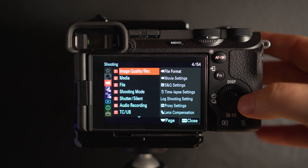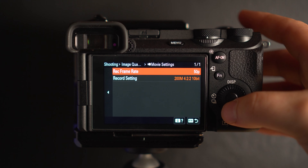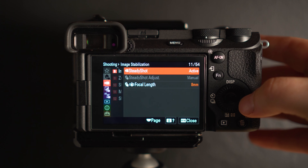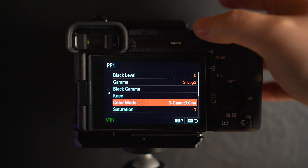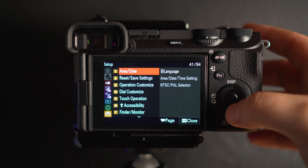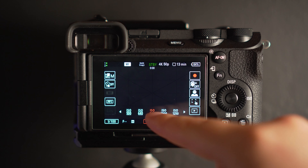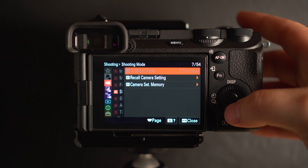Now change it back to manual mode. Go into image quality, file format and select XAVC-S 4K, change your frame rate to 50p and your recording setting to 200M 4:2:2 10-bit. The rest is pretty much exactly the same — go into proxy settings, turn them on. Go down to audio recording, turn it on, set it to 12. Image stabilisation set as active. Exposure, colour tone, picture profile 1, S-Log 3 and S-Gamut3.Cine. Zebras off. Turn peaking display on to mid and red. Monitor brightness to sunny weather, power setting option, set power temperature to high. Change your shutter speed to double your frame rate which is 50p. Select your base ISO and open your aperture as wide as possible. Go back into menu, go up to the shooting page, go down to shooting mode, select camera set memory and select number 2. Whenever you change your wheel to number 2 it will have these settings.